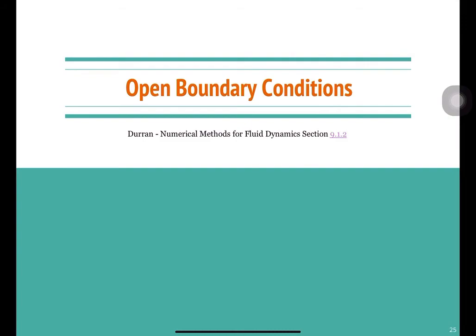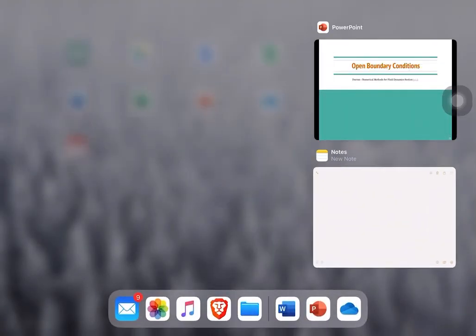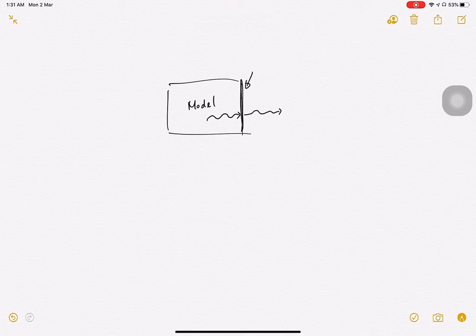We talk about open boundary conditions. By open boundary conditions, we are talking about this: if you have a boundary here, and this is your model, and then some signal hits the wall or the boundary, then if it is an open boundary, you are tricking the model into thinking that this is open, there's nothing here. Okay, no wall here. So this is the definition of open boundary condition.